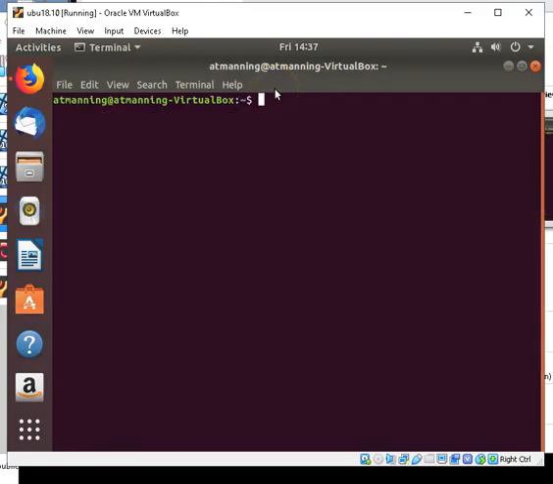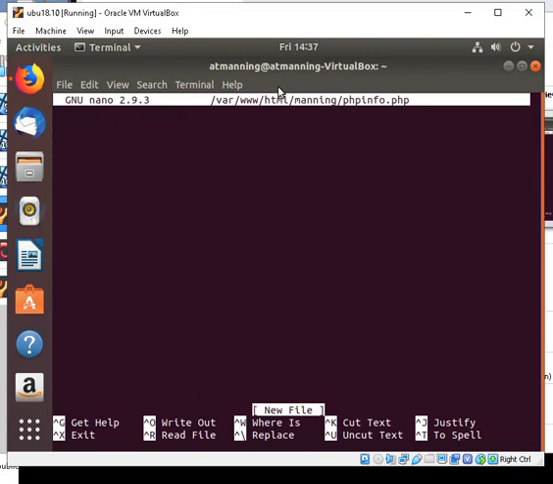And I will edit that file. So I'm going to nano /var/www/html/manning, and the file this time is going to be phpinfo.php. Now the name doesn't matter, as long as it ends with .php. If PHP is installed, it will be processed as a script. And the very simple PHP code I'm going to put in there is this. That says this is PHP code coming. The phpinfo function displays lots of information, echoes it back to the user, and end my PHP section. Writing it out, Control O, Control X to exit.